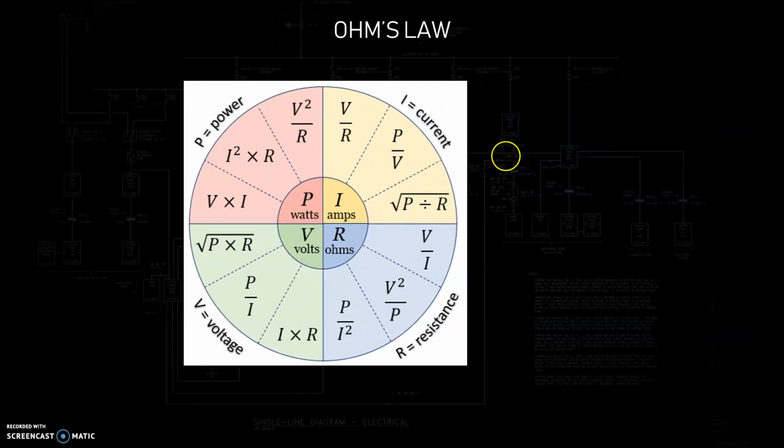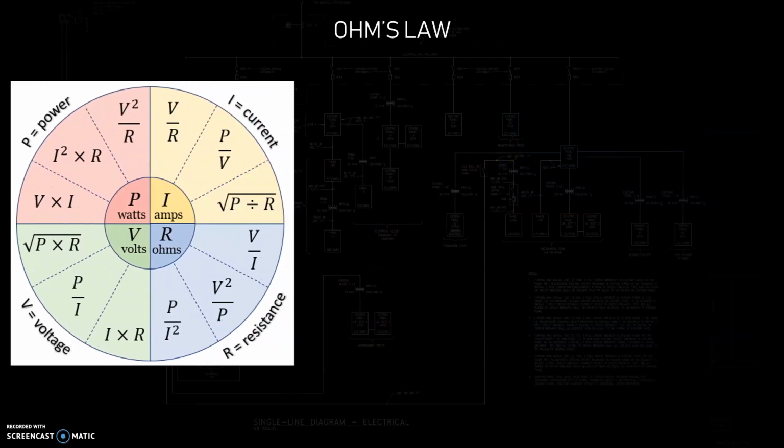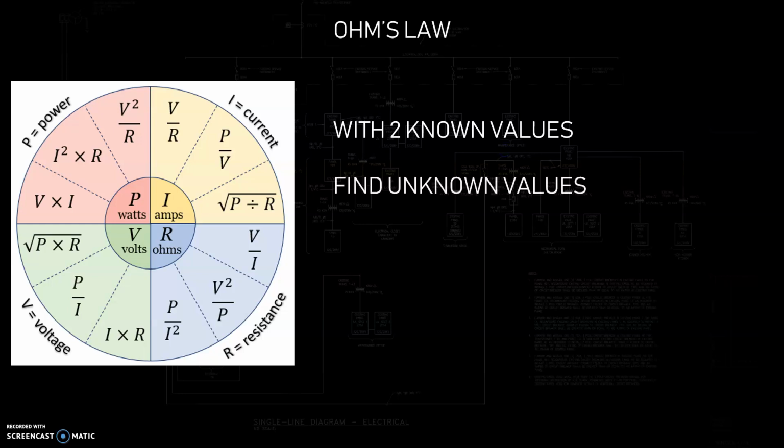So, kind of the moral of all this here, or why do we need to know this? Basically, if we're given any two values in an electrical circuit, we can calculate the other two unknown values by using Ohm's law. We must be given two values, or we must know two values. So if it's real world, you must be able to determine two of the values. If it's an equation, they've got to give you two values to start. Otherwise, you can't go anywhere. You need two to begin. But we can use those two combined with Ohm's law to find the other unknown values.